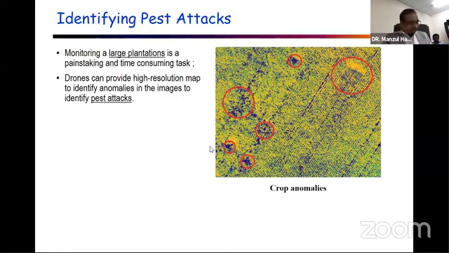So if a pest attack is there, it takes quite a lot of time to identify. So I think that if we fly a drone, we can very quickly identify this attack, and immediately we send a team to do the spraying. It will also limit the use of chemicals for pest control, because there are a lot of regulations. They cannot use many chemicals, and the type as well as the amount of chemical has to be kept within the limit. So this is one of the things where I'm working with tea gardens in Assam. Next slide.